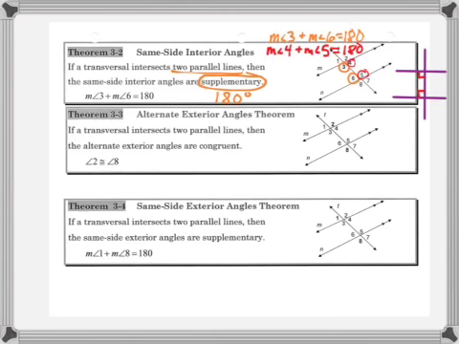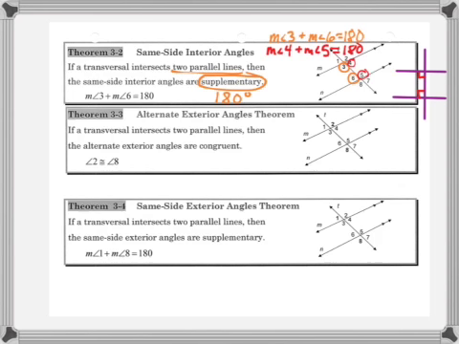And this makes sense if we start with a general picture where we had 90 degrees, perpendicular lines. We can see that they would be supplementary, or equal 180 degrees. If we rotated one down by 10 degrees, we'd have to do the same with the other, maintaining that relationship of supplement, so being 180 degrees.